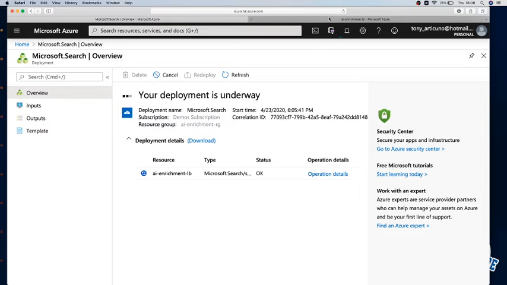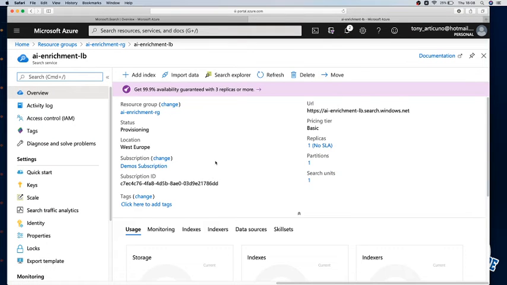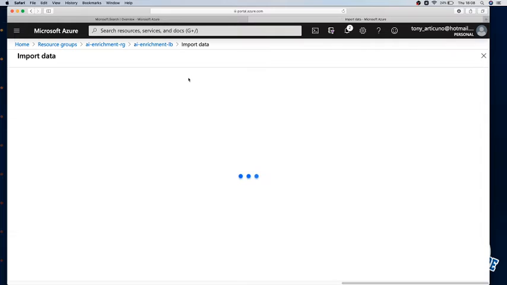This view was not updated, but it is there. I can see everything is here. So let's click on import data. We are actually starting with our steps. So let's see if I can import.